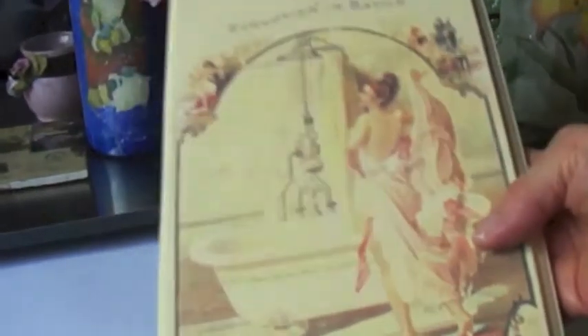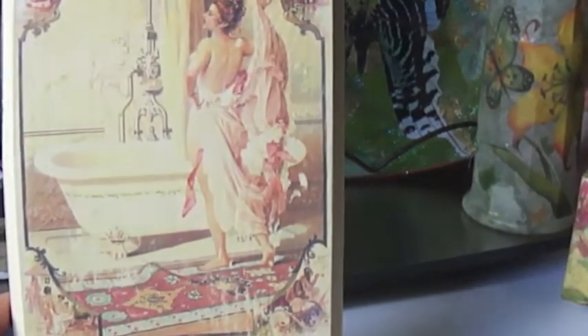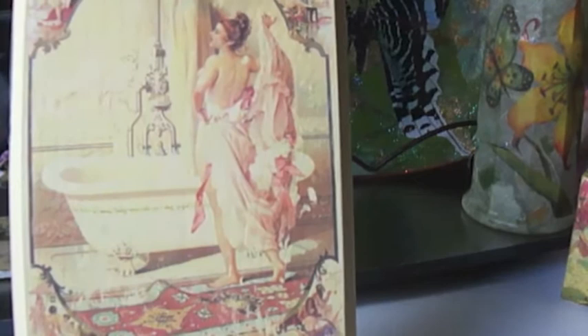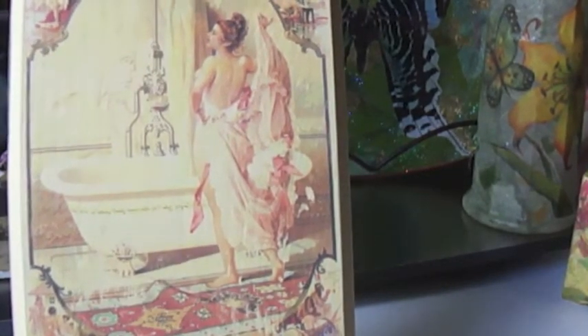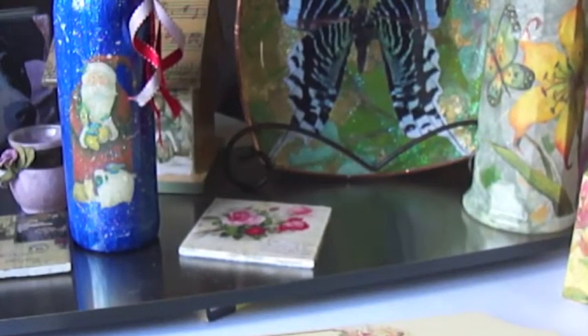And then, finally, online sources. This particular image is from a sheet of different images that I got on Etsy. Several images are on one sheet — I purchased this on Etsy, downloaded it, went through my photo editing program, enlarged one in particular, and then decoupaged it onto this board after I painted it. I thought that came out quite lovely to hang outside the bathroom door.